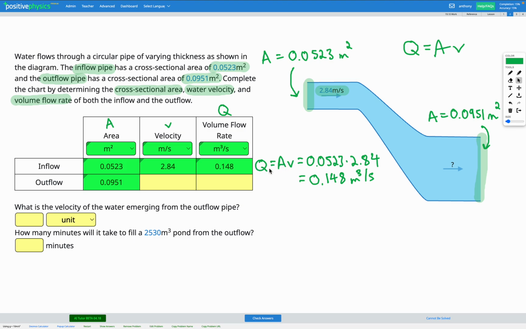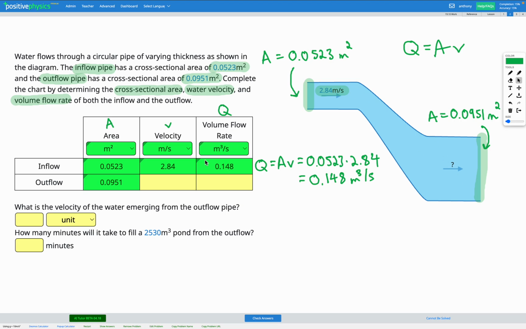Now, the reason this is called the continuity equation is because the water continually flows through the pipe. And the important feature we're now going to use is that the volume flow rate has got to be constant all the way through our pipe. If we have 10 meters cubed of water coming in here every second, we're going to have 10 meters cubed of water coming out every second. Otherwise, the pipe in the middle would have to be expanding or contracting to fit the extra or the less water that's in that space.